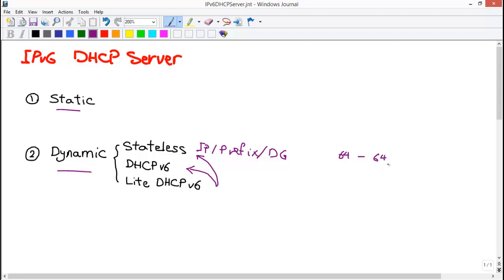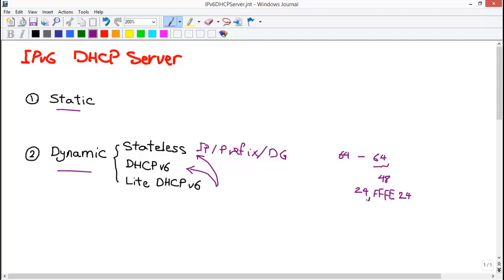You know that these 64 bits must be unique for each client, and the client uses its MAC address to meet this uniqueness. But MAC addresses are 48 bits. What about the remaining 16 bits? In IPv6, we use FFFE in the middle of the two parts of 24 bits of the MAC address.